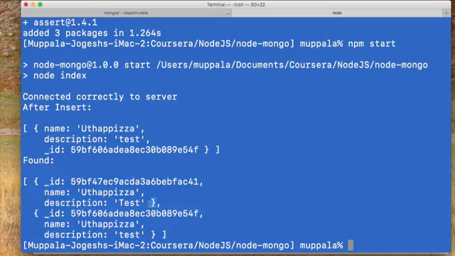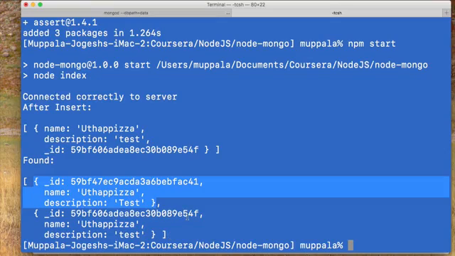Note that from the previous exercise, we had left over an earlier document that we had inserted in the previous exercise. So that is still seen in the collection here. And the new document that we just inserted, this document is seen right below that here. But note that these two have two different IDs. This ID matches the ID of the document that we just inserted. So this is left over from the previous exercise. And after this, of course, we drop the collection. So this whole set of documents in the dishes collection will be removed from our database. So now our database will be clean and empty.